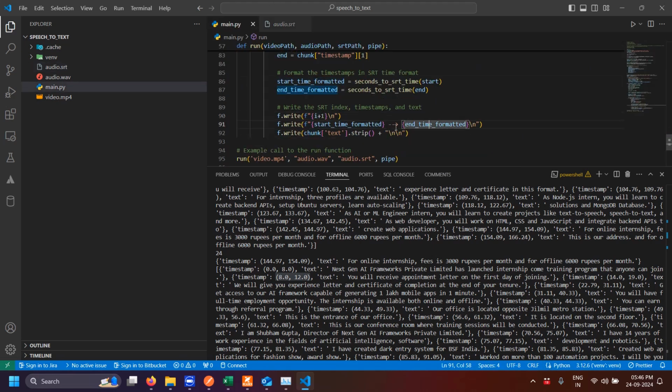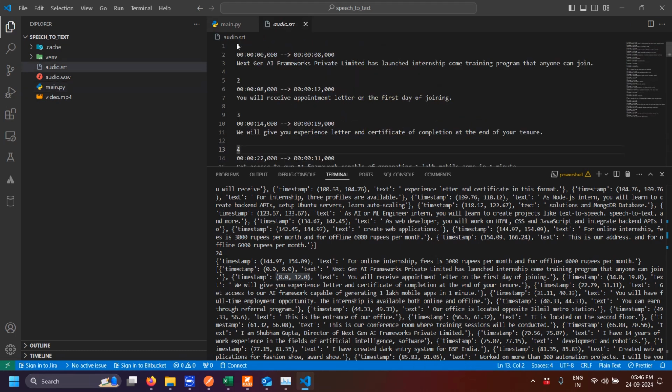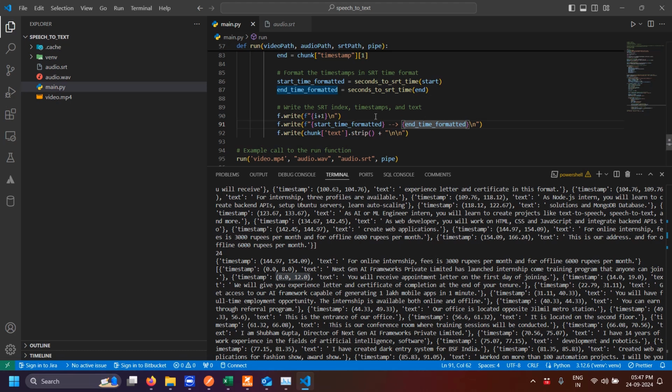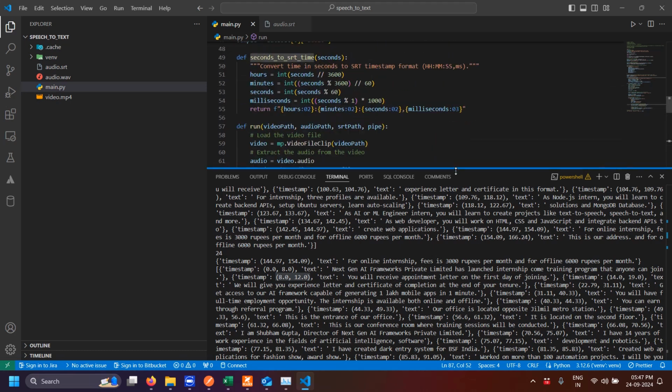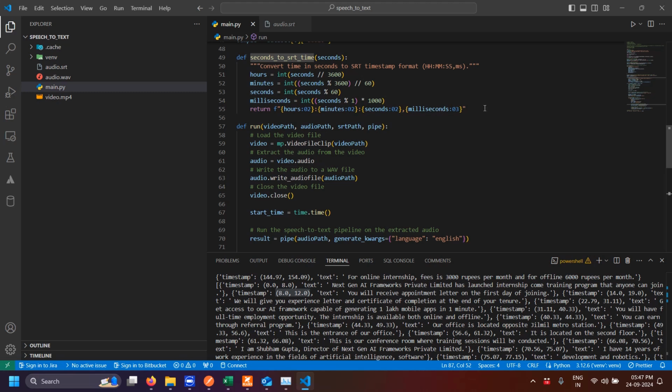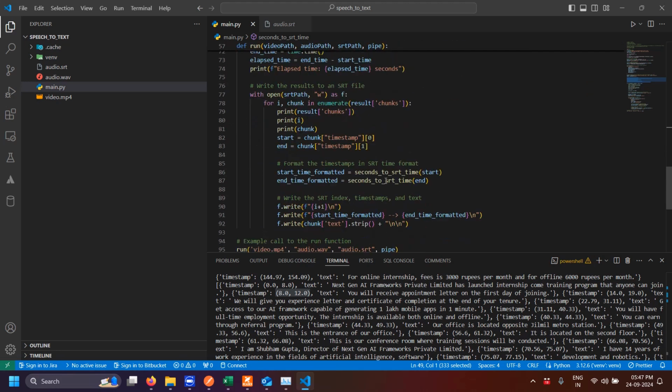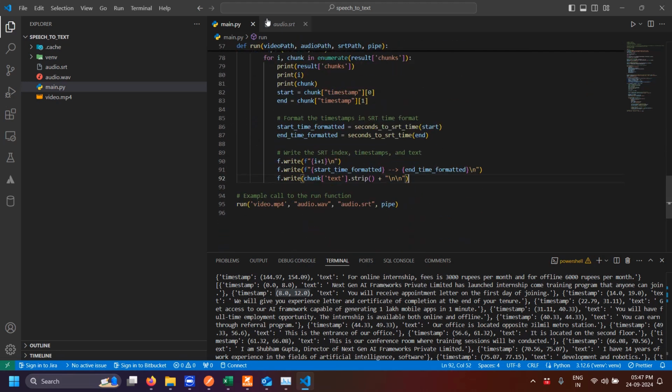Start time is formatted, this arrow here, and then the end time is converted like this, seconds to SRT time. If you look at this function, it does the conversion like this. After the conversion, what we are getting is this final output.